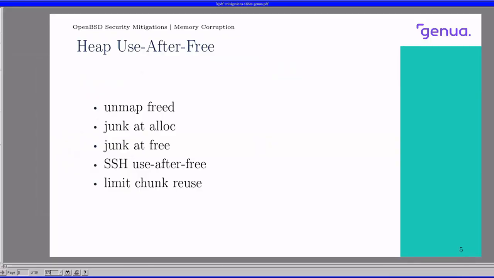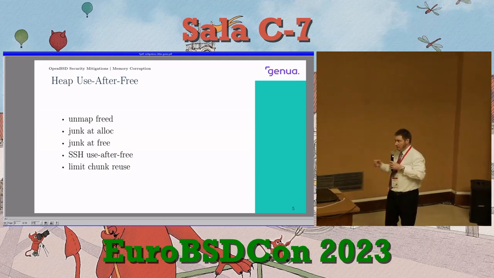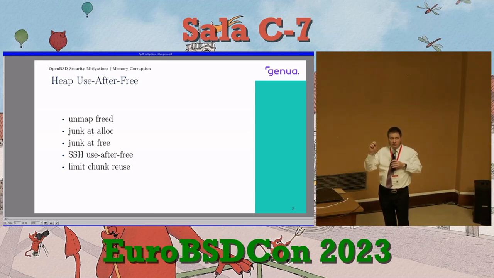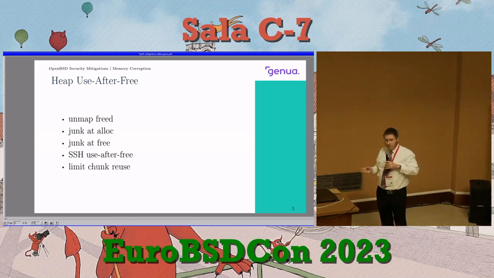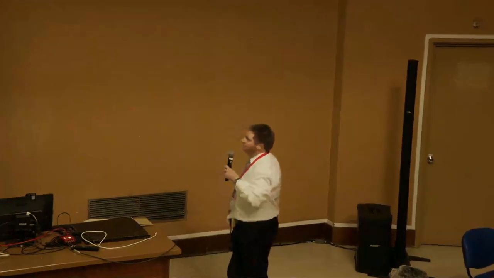Malloc has more features. It provides use-after-free detection. You can do several things. You can unmap things when the program frees them in malloc. When the whole page is not used anymore, malloc has the option to give it back to the kernel. And if an attacker wants to use that, or you have a use after free, then your program will crash. You cannot do it always, because then the performance is degraded. But we have clever mechanisms to do it when it's necessary to find bugs.